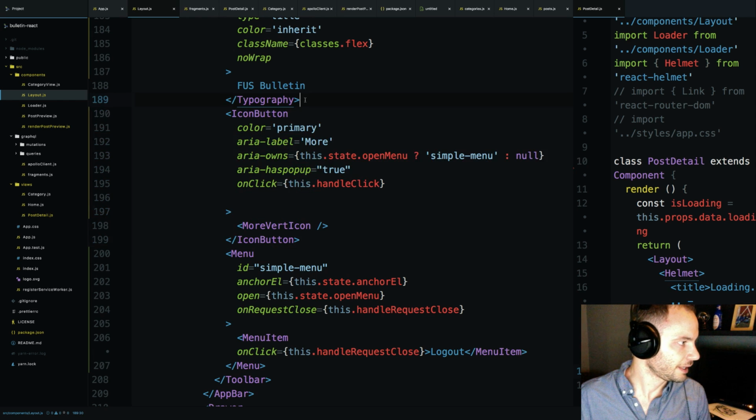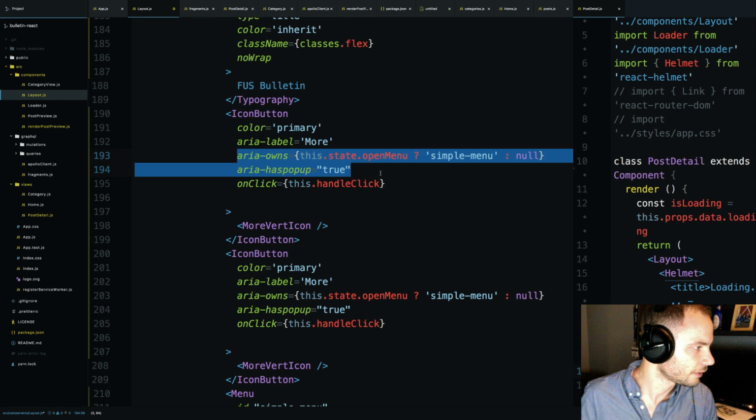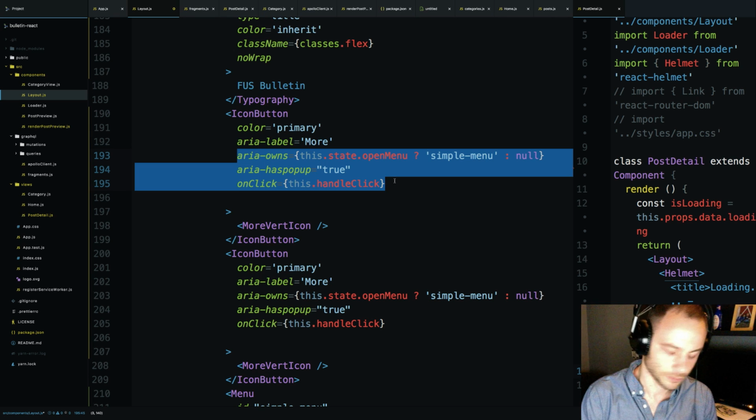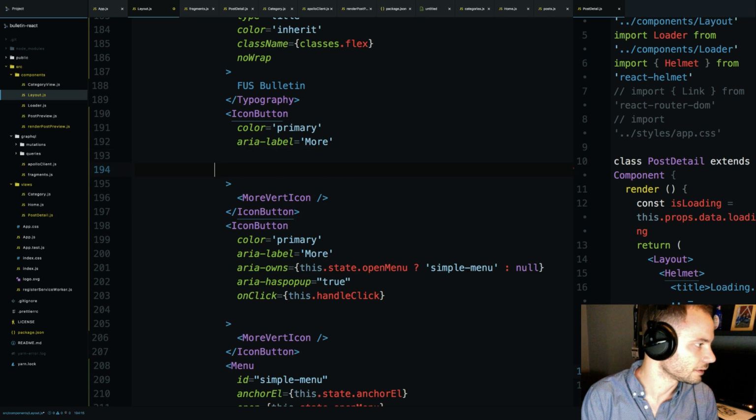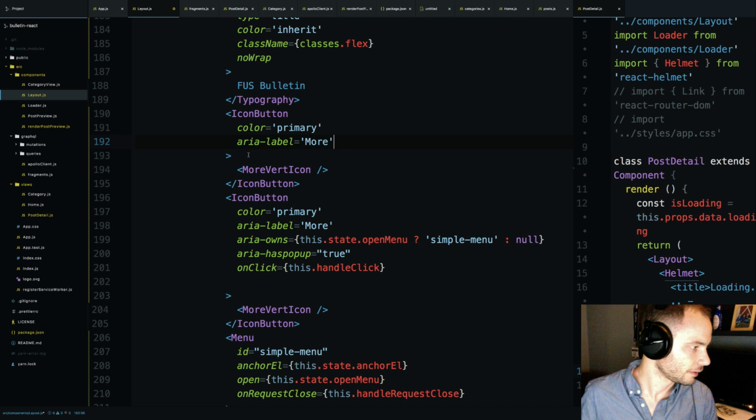So let's grab our icon button and I'm going to paste it in here. I'm hoping that this goes to the left of our current MoreVert icon button. We'll see. Not sure. For now, let's get rid of these. We may end up putting a link component either inside the button or wrapping the button in the link component. But for now, we just wanted it to show up.